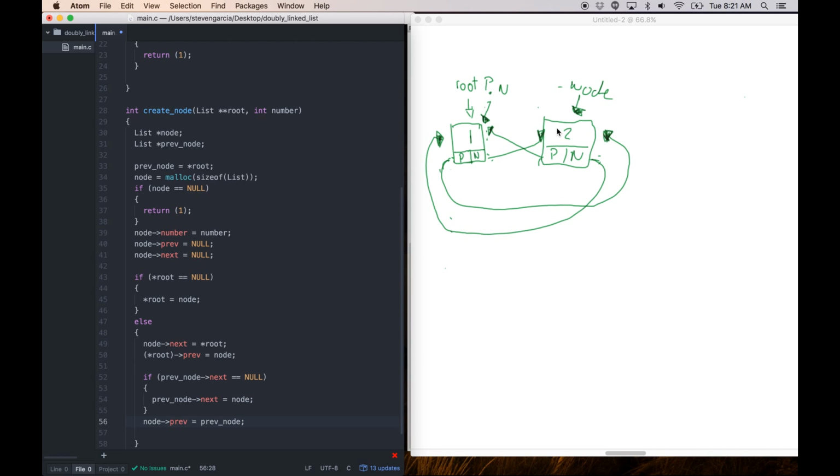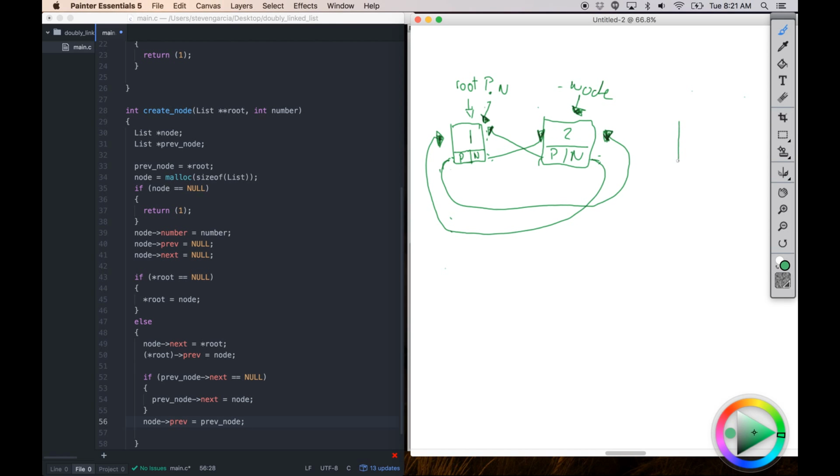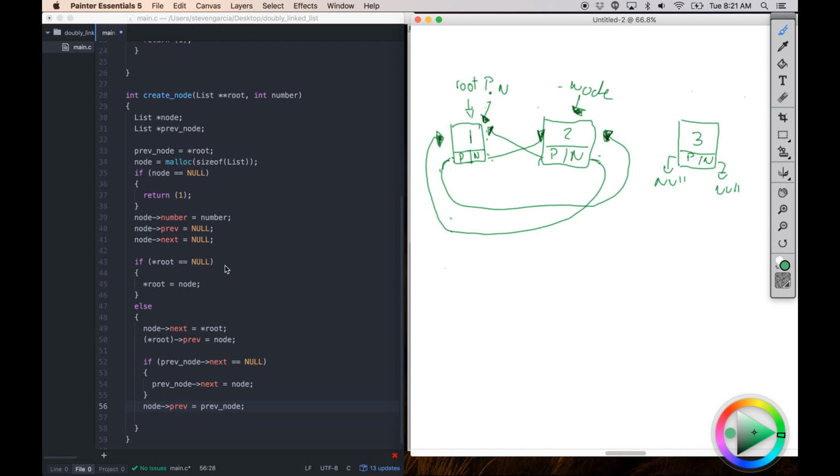So this just happened. Now in the example at the beginning of this video, I was explaining that we also need to have another node here, for example, just to add it to our list. So this will be the third time our create node function will get called. We say, let's put 3 inside it, and previous node right there, and this is going to be null, and null. This is just creating our node right here, which again will happen right here. Okay, so let's see how we can add this node into here.